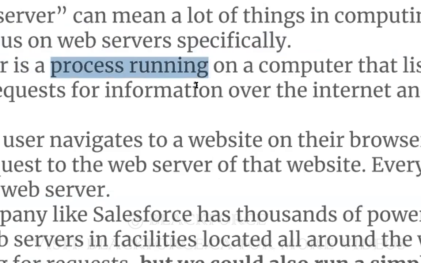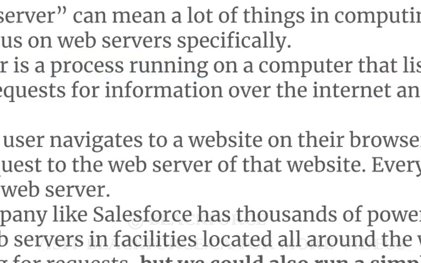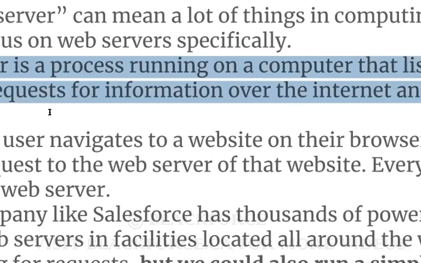So take note of this: a web server is a process running on a computer that listens for incoming requests for information over the internet and sends back a response. An easy way to understand web servers is a computer running, listening for incoming requests and sending out a response.